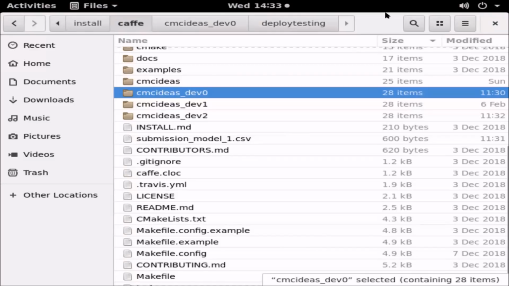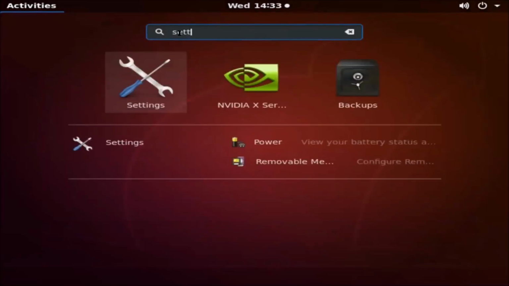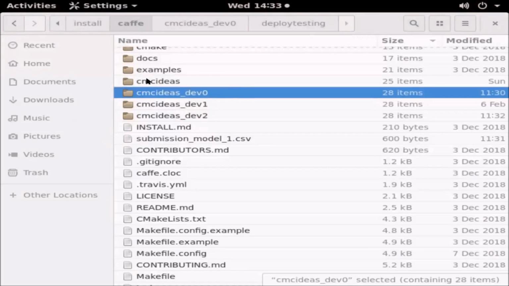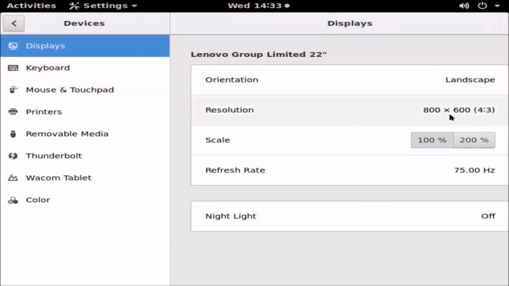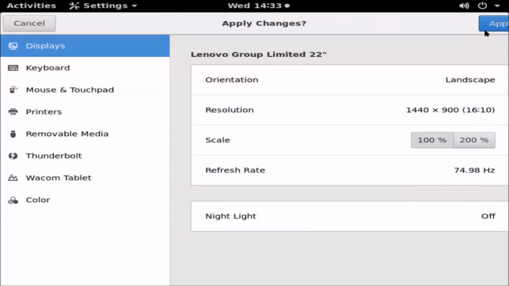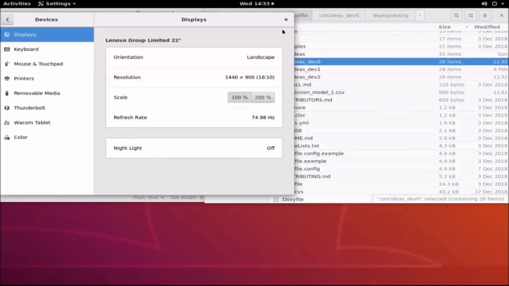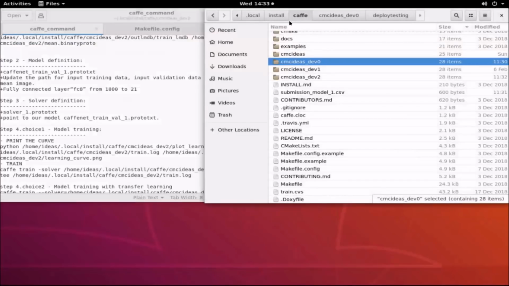I need to change the resolution of my screen. So let's try this. So I'm gonna keep this change. And now we can see a lot of information.